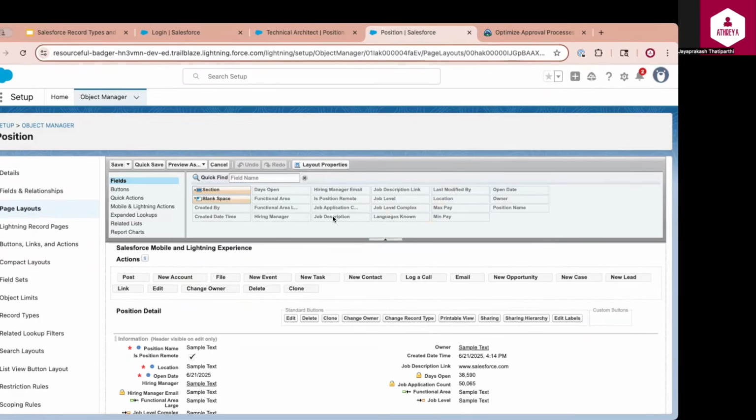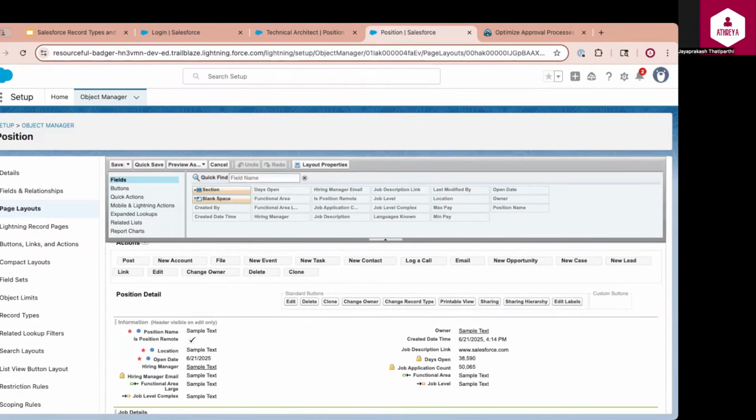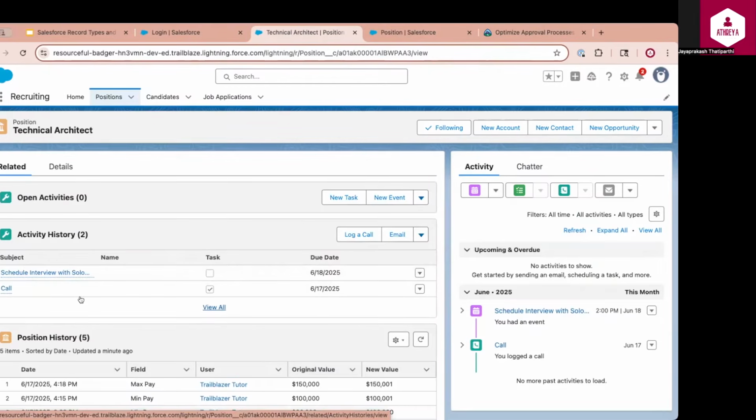There are some elements that are not supported in Lightning Experience. S-controls are not supported in Lightning. Similarly, home page components are also not supported. HTML areas or JavaScript buttons are not supported. Tags are not supported, custom console components are not supported, mini page layouts are not supported. Not all related lists that you have added on the layout will be visible in the related section.